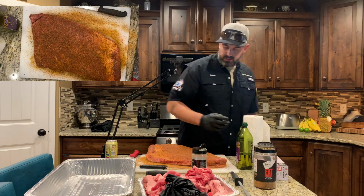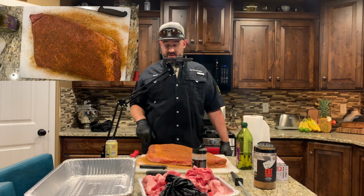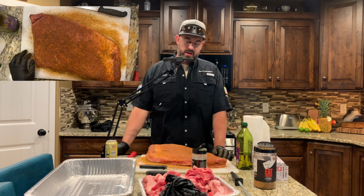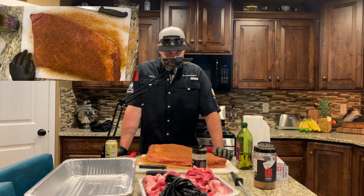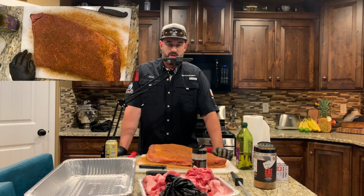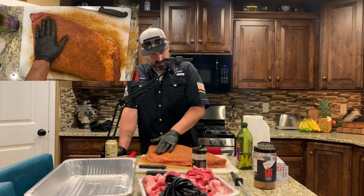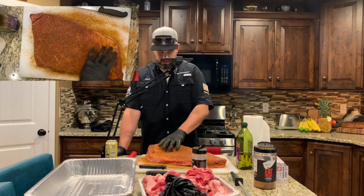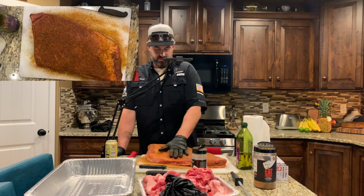So this thing's gonna go in the refrigerator overnight, and then we're gonna start and light the pit tomorrow morning to cook this thing. And we're gonna cook it probably in that 250 to 275 range. Nothing too hot, nothing crazy. This is going to be a little bit longer cook, but it's not going to be that 225 low and slow, what they call it, low and slow. It's a little too low for me.